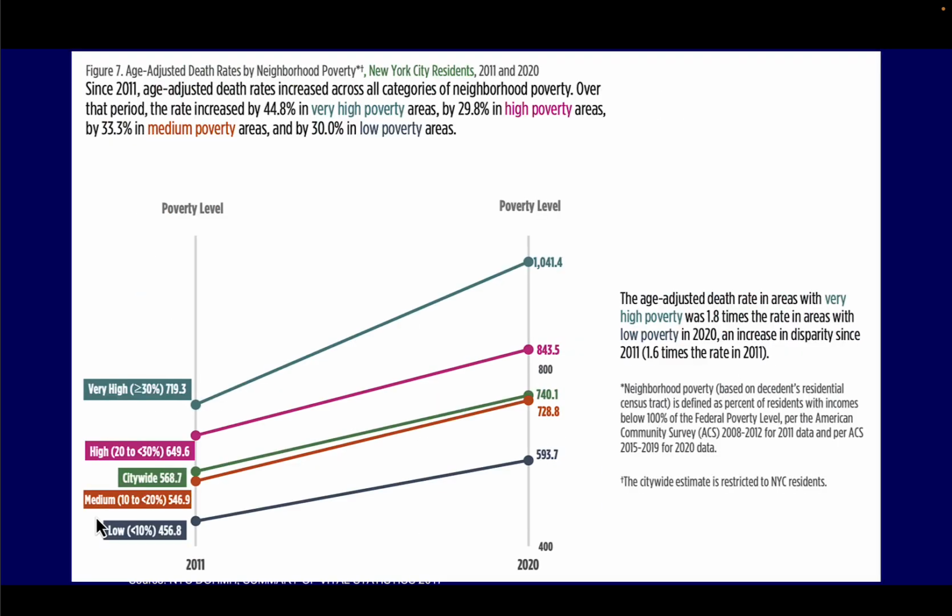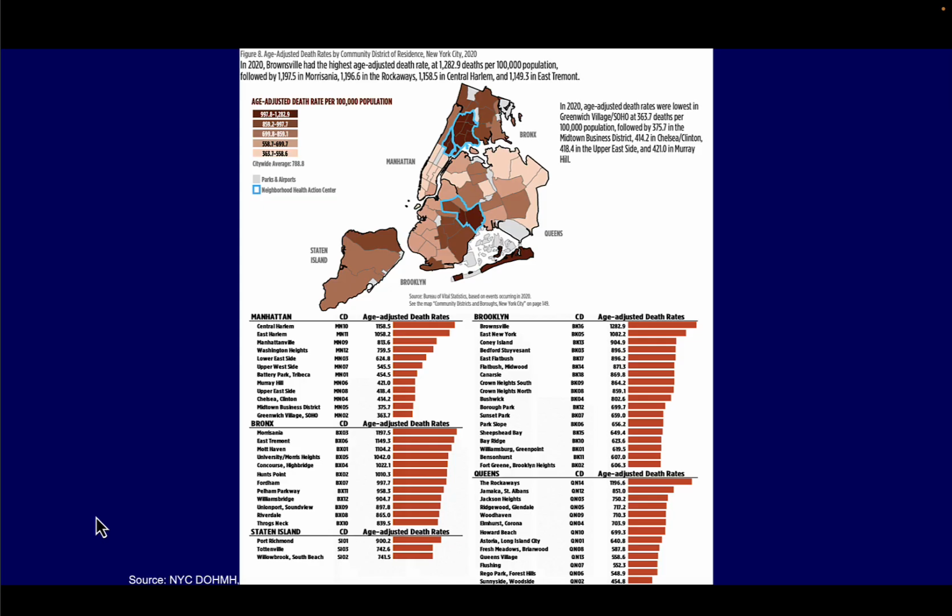This slide shows that in 2011 there were major disparities in the age-adjusted all-cause death rate by neighborhood poverty, which became even wider in 2020. And looking at the distribution of the age-adjusted death rate by New York City neighborhood, you can see that there's major variability. From the lowest to the highest, there's more than a threefold difference in the age-adjusted death rate. So this points to socio-political factors and socioeconomic factors as fundamental causes of health disparities and ultimately disparities in all-cause mortality in New York City.